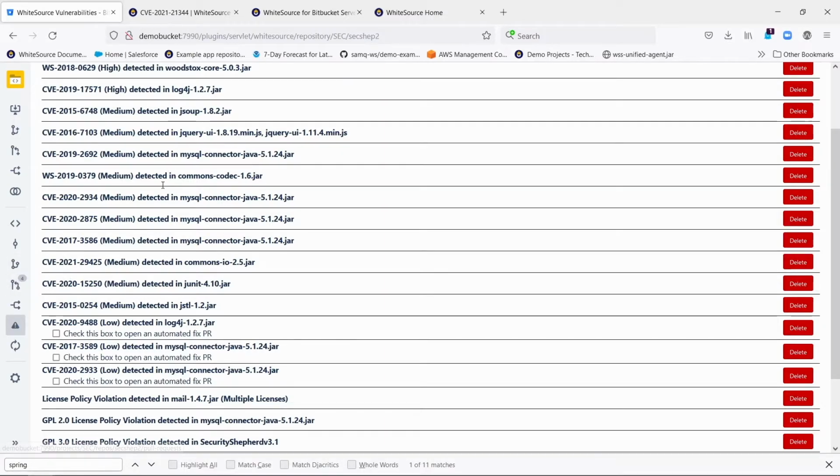Now you'll see sometimes that there are vulnerabilities for which pull requests are not created where you'd expect them to be. That generally means that there is no fix right now that's going to work for your combination of open source library versions. But for any vulnerability and for any library that we can fix, we're going to create a PR automatically if you tell us to.